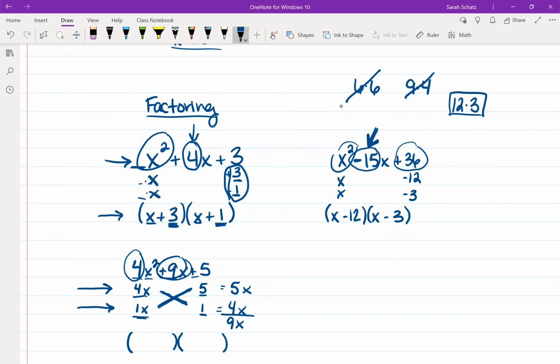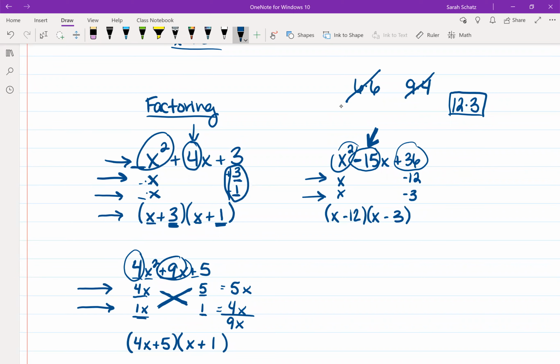But here's where you have to be very careful. Every time you write down your factors, you write them down straight across. The only thing we do with the cross product is check. So we cross to check, but just like we did up here, we write down all our factors straight across the row.